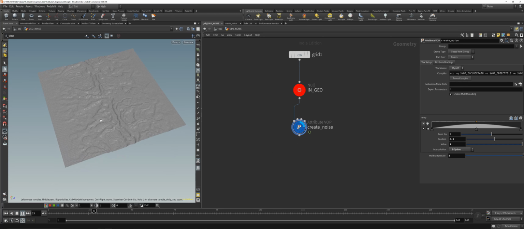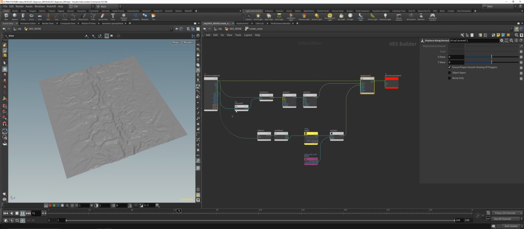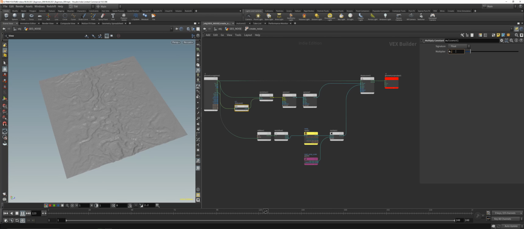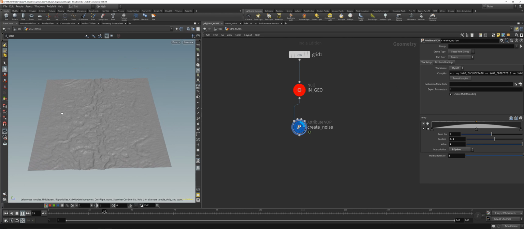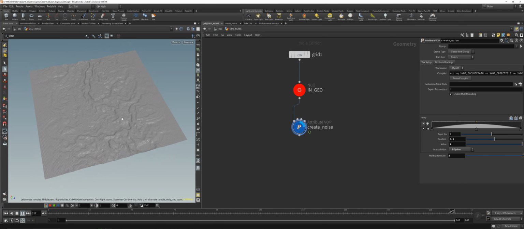And now we've got a noise. Okay, we can make that a little bit faster. 0.35. Now we've got a noise that's ramped. So we got a scale of 0 here, then the scale will rise and it will flatten again. So I think that's also pretty cool for some geometry experiments.